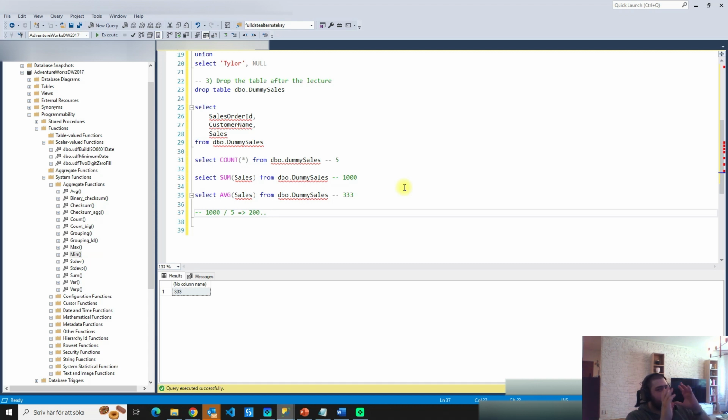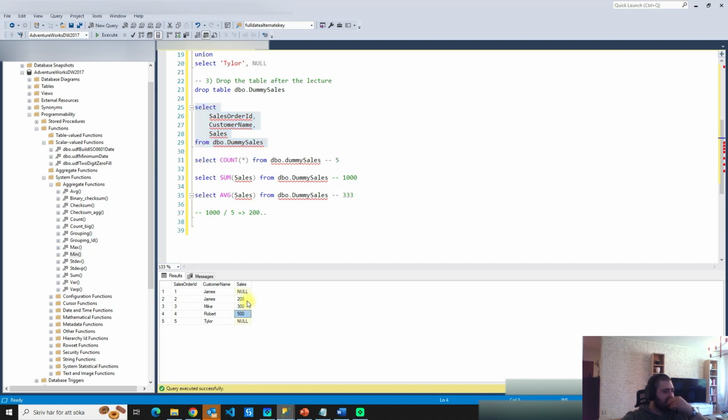Because the thing is that the numerator, which is the number above the fraction line, is always going to be the same. If we say the sum of the sales amount here, what we're going to use in our division, it doesn't matter if we have 500 rows with null values and only 3 rows with a value.